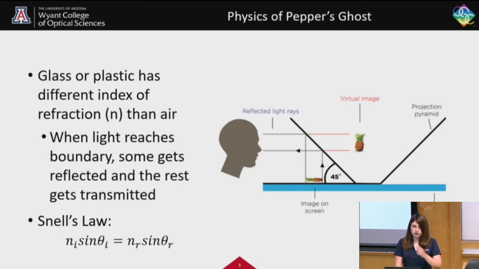We can see that at work on the image to the right here, which refers to the demonstration that I'm about to show. Let's say we have some smartphone or television displaying an image. This screen is displaying some sort of image. In this case, there's a pineapple, but it can be anything. This image travels to the plexiglass pyramid. And it travels up there and then gets reflected and then turns into a virtual image. Let's say you're looking in the mirror to get ready and you see yourself. The image that you're seeing of yourself is what we refer to as a virtual image.